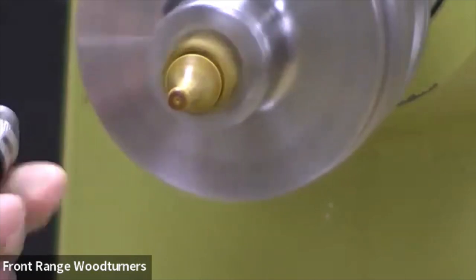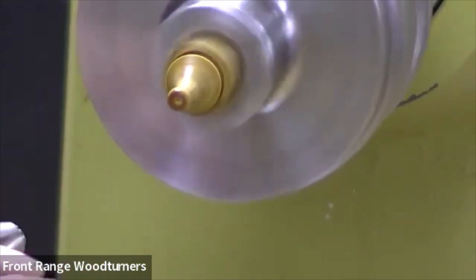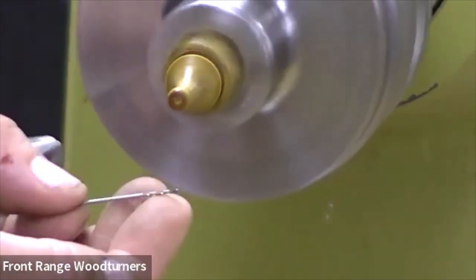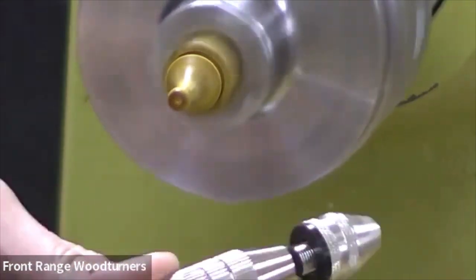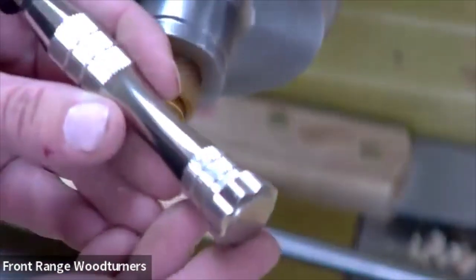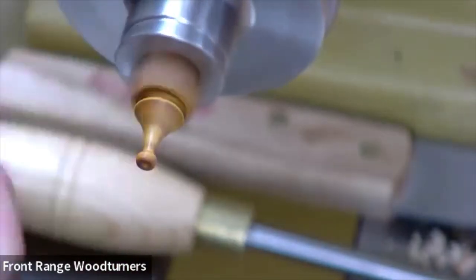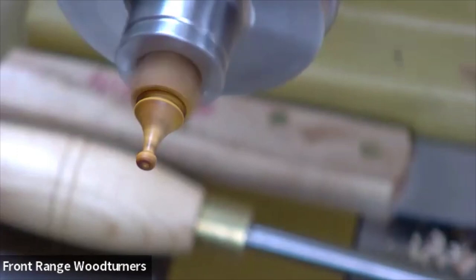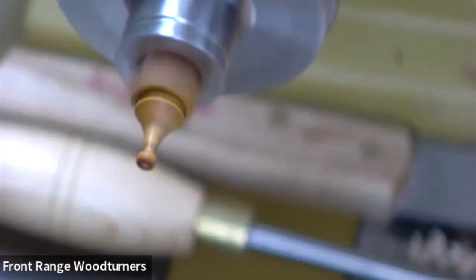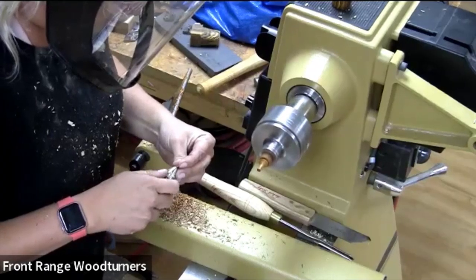And then I have this little drill that I use here. The reason I like this is that instead of using a Jacob's chuck, this drill bit is so small that a Jacob's chuck is just too large. I can also use it off of the lathe, because it's free spinning in the back, so I can put that up against my palm and spin it with my hands. These can be found in any craft store that does jewelry making. It's more of a jeweler's tool.